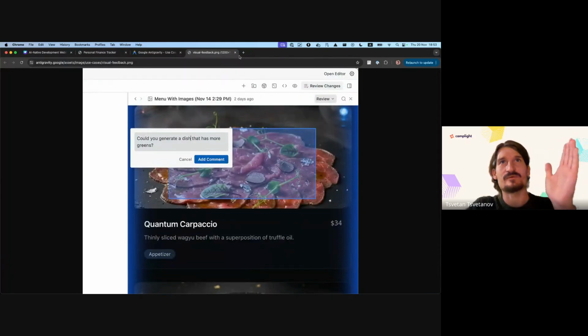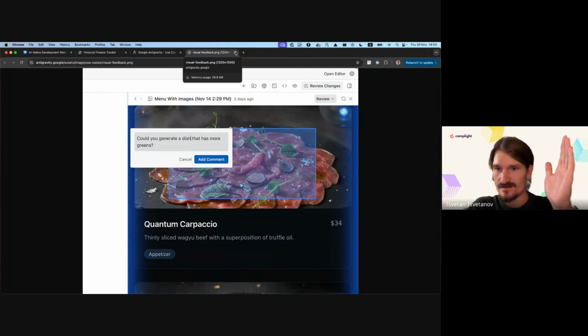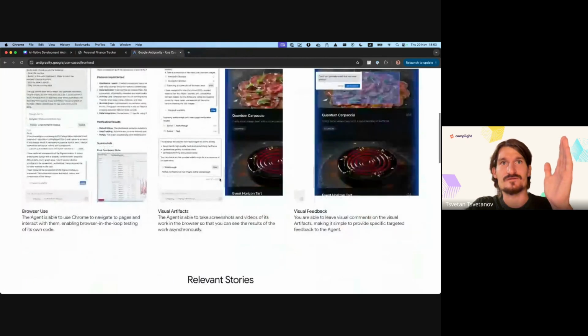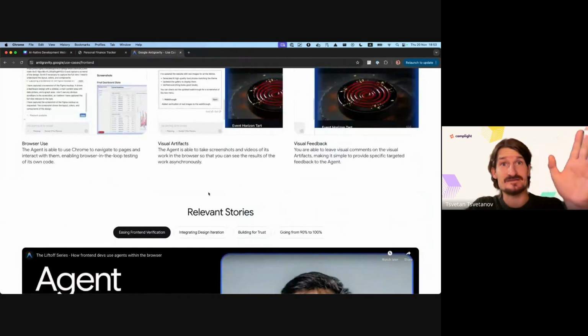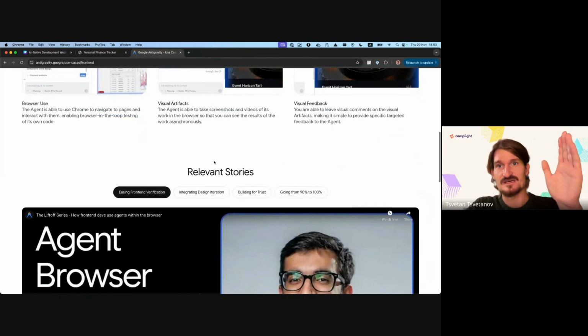So in terms of demo, this looks quite promising, especially for front-end work. But I haven't tried it yet to see how good it is.